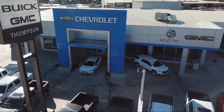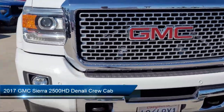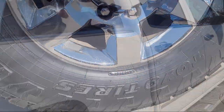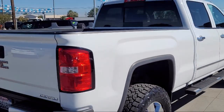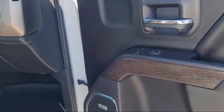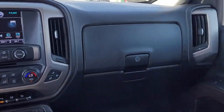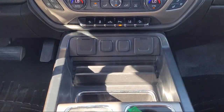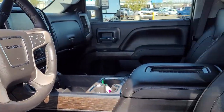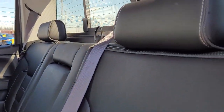Welcome to Thompson Chevrolet, and here's a look at one of our pre-owned vehicles from our great selection of cars, trucks, and SUVs. It comes equipped with navigation, perforated leather-appointed seat trim, premium audio system, garage door transmitter, forward collision alert, OnStar guidance emergency communication system, rear view camera, heated power adjustable outside mirrors, power sliding rear window and defogger, easy lift and lower tailgate, power windows with driver express up and down, lane departure warning system, theft deterrent system, and has less than 85,000 miles on the odometer.